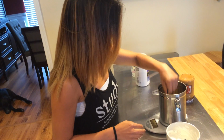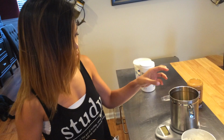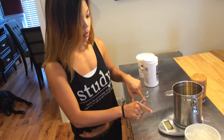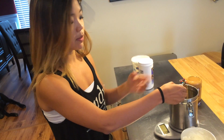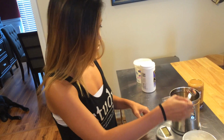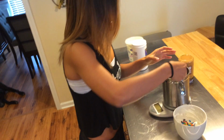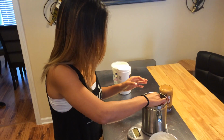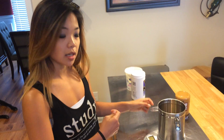So here, this time I'm actually going to tare it, but instead of adding it to the bowl, I'm going to subtract it from the container. You'll notice how I've tared it to zero here, and I'm going to weigh out 25 grams. But what it's going to look like is whenever I scoop it out, it's going to give me a negative number, right? Because I've actually taken weight off. So now it says -6, and I'm going to go -25. That's when I know I'm done. Always trying to help. That's -23 and 25. So that's the other way to take measurements, is negative.